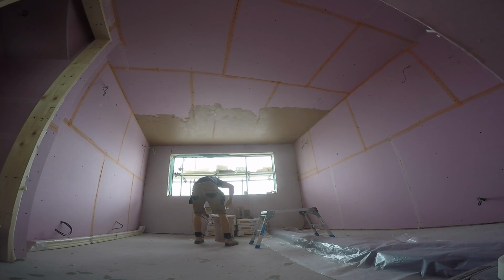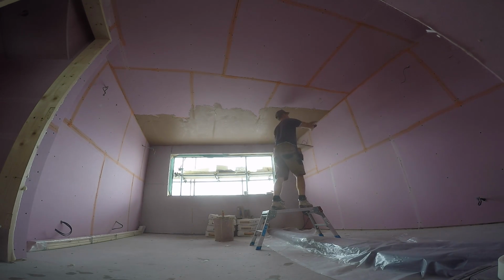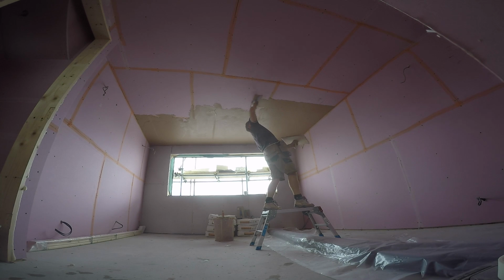So as you can see, I've done the back edge, and now I'm going to work to the centre. If you can, trowel right to the centre of the room, and that way, when you come to the other side, there won't be any joints. The idea is to have as few trowel lines as you can. So if you can meet your plaster in the middle, it's a lot easier.